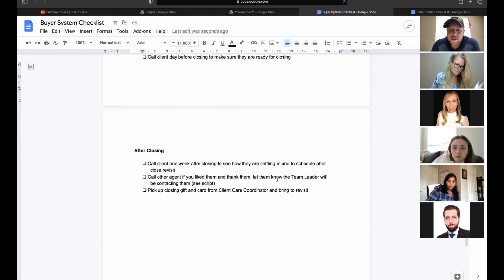And then if you're building closing gifts into your platform, into your business, have it set up so it's ordered and ready to go for whenever you want to drop it off. Some people will do it on closing day, they'll be there with the basket or the gift. Other people will bring it on the day when you do your visit to check in. So it's up to you guys.